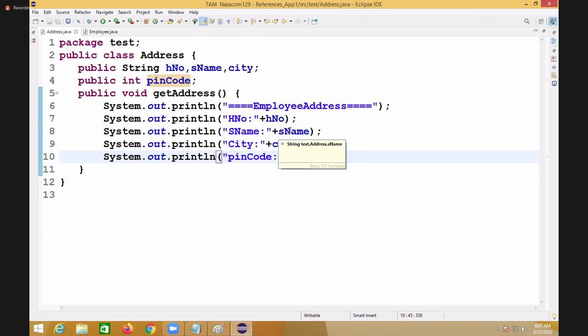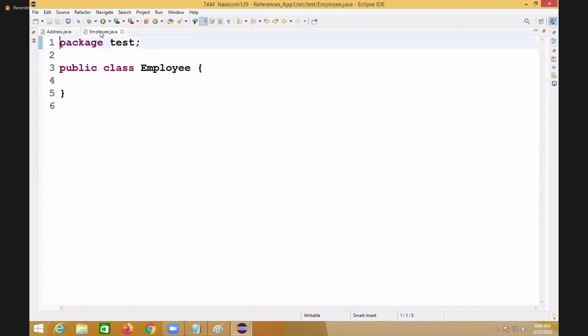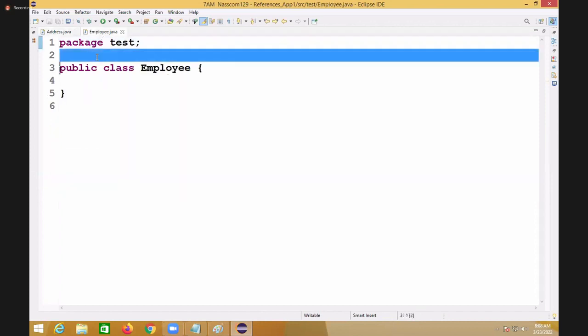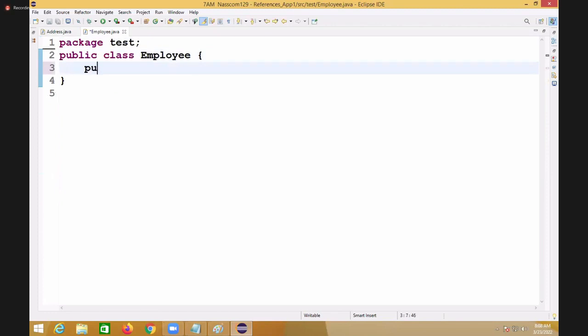Whenever you want to initialize that variable, three options are there. You can use one setter method to load the data. If not, you can access it with the object name. If not, you can access it with one constructor. These are the options we had. So here I'm using the object name. I'll go for employee here. Separate class employee. In the employee class, public.